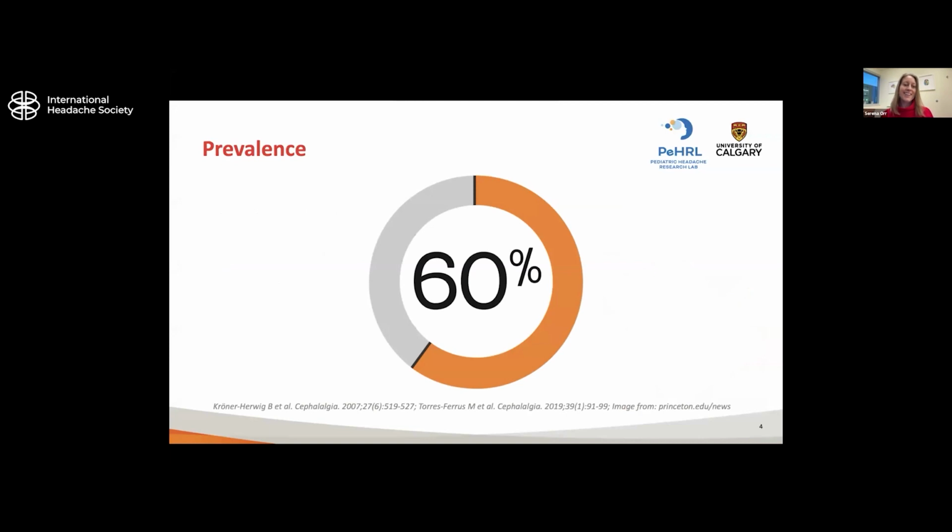So first of all, sometimes when I talk to people that are not in our field, they'll say, "Oh, you're a pediatric headache specialist. You must not have a lot of patients." But actually, we know that about 60% of youth will experience headache disorders at some point before they transition to adulthood. And if you look at the proportion of youth that experience frequent recurrent headaches at some point prior to adulthood, so we define that as greater than 1 day per week of headache, the estimates are anywhere from 8 to 30%. So this is a big problem. I probably don't need to tell this audience about that.